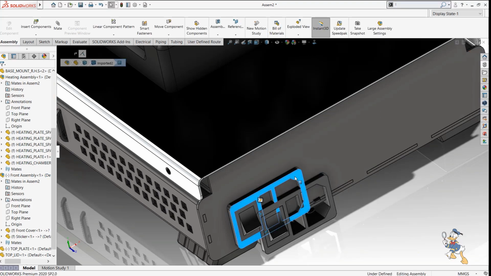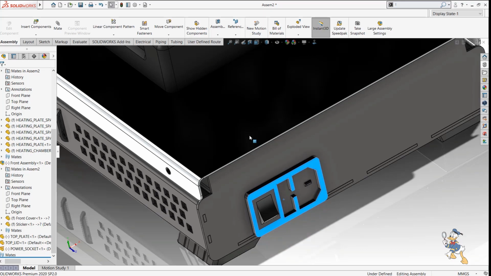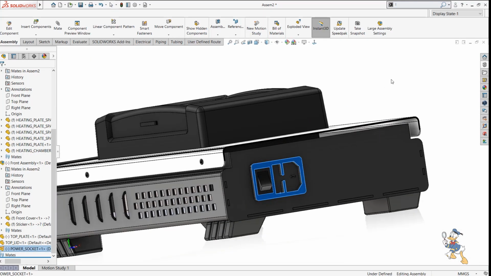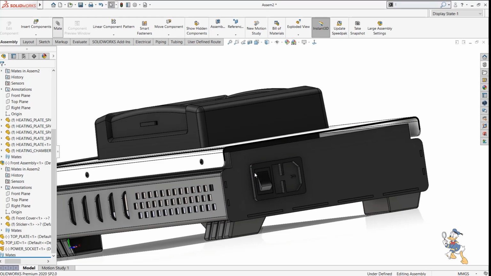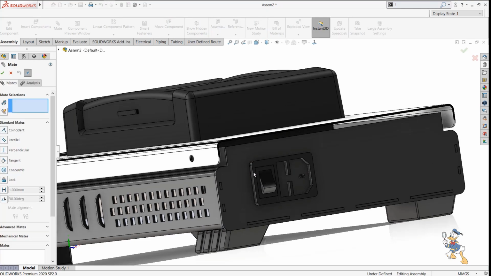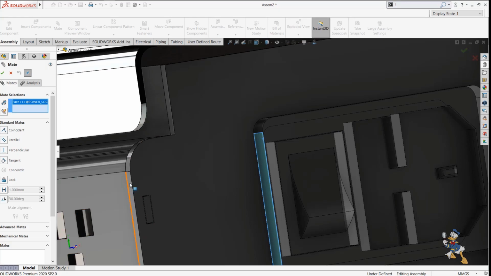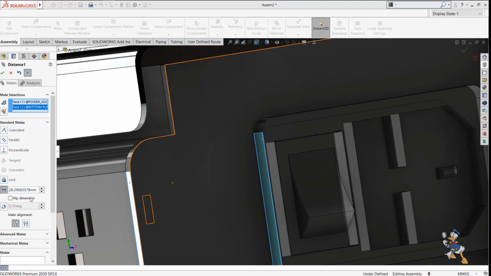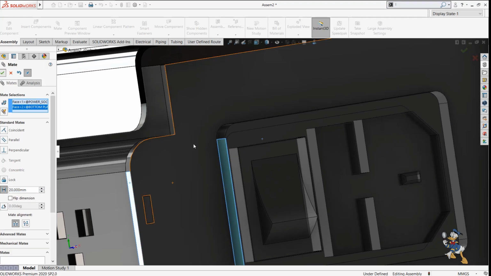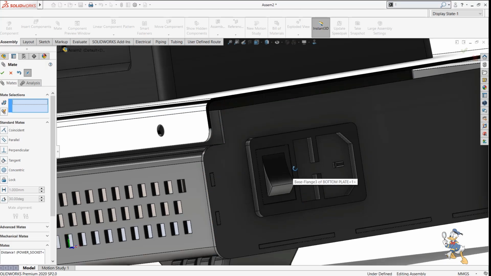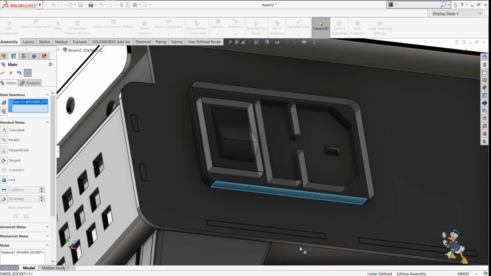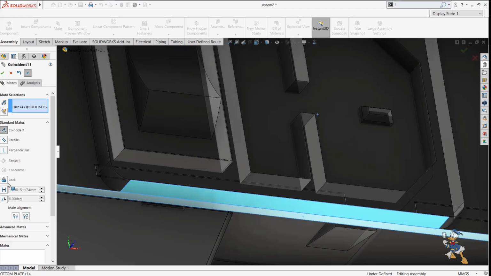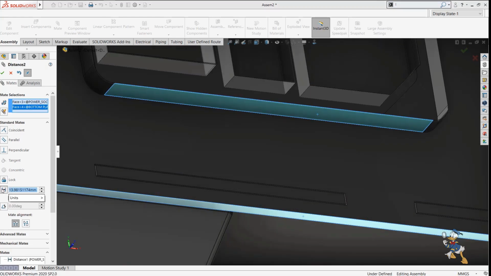This one replicates itself, so I just need to delete this one. I just need to place it over here. Some more mates are required because it is a smart component. I'm just showing you one more facility available in SolidWorks, which is the smart component facility. I don't know if any other tool is providing it right now, because SolidWorks itself is the tool which is providing the smart component facility right now. So just need to check out the value.